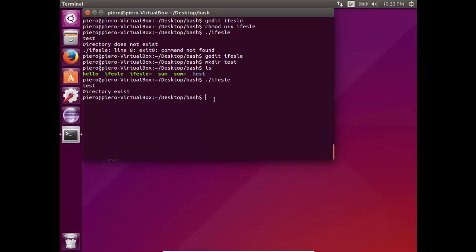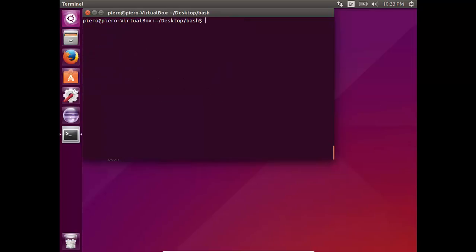Okay, so now I'm going to go ahead and clear the terminal. And now what we're going to jump into are cases. Cases are used in situations when you start to have complex conditional statements. I'm not saying that nested if statements are bad, but it can get to the point where you confuse yourself and you lose track and then you're just lost. So what we're going to do now is create a script that's going to ask the user to enter a month, and they will be informed what season they were born in.